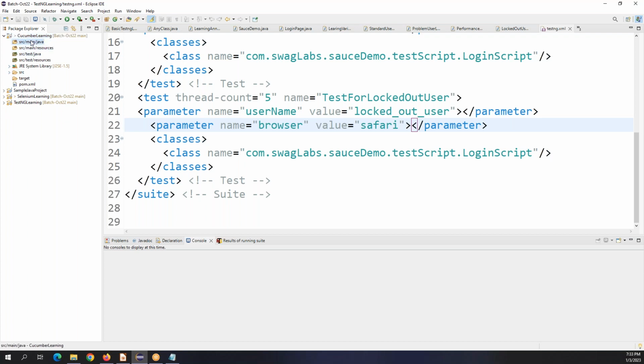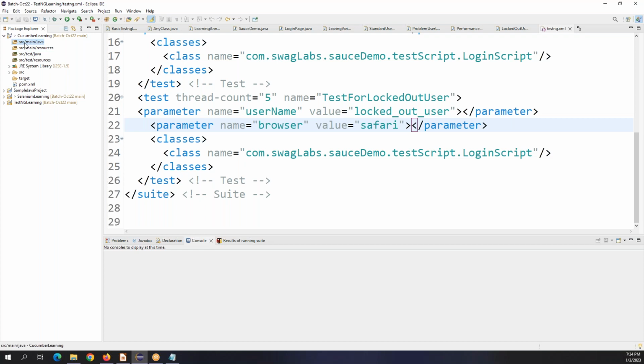In the first one, source main Java, basically when we have any utility class or any management class, or for example any development work, we keep that in source main Java. And source main resources is for the classes in source main Java that need some data.